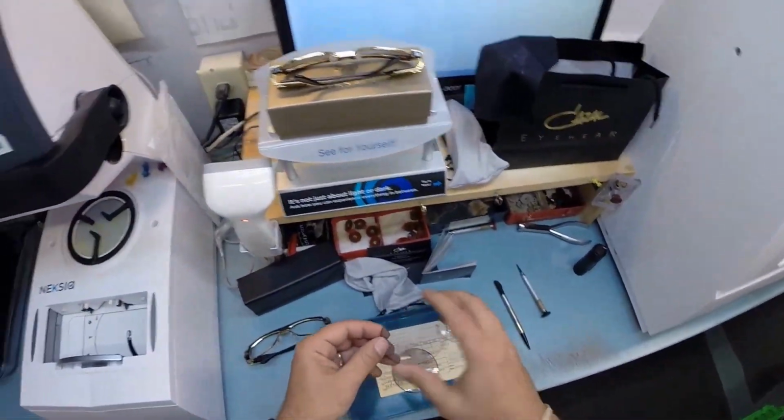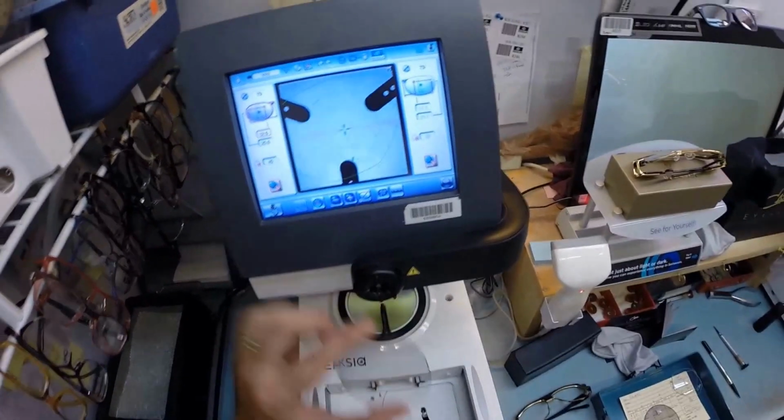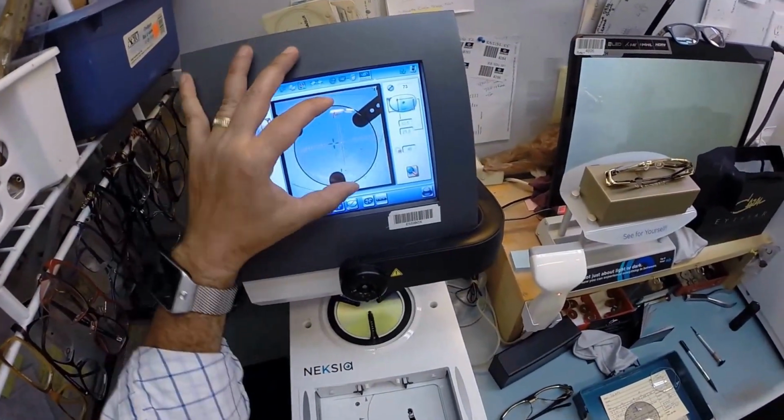I went ahead and had these done in advance. The reason I put those dots on there is that it tells me how the lenses are oriented, and they're just right. So I'm going to put that down on the platform.